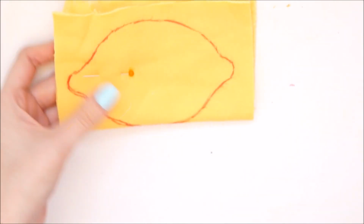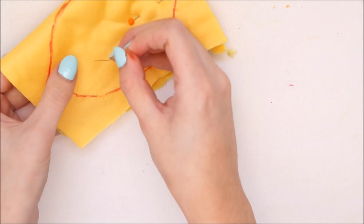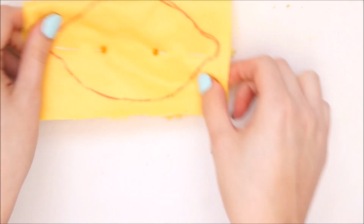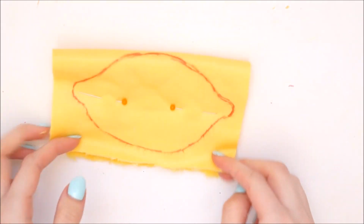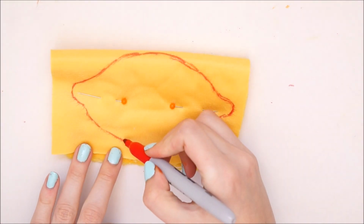So anyway, once you have your lemon drawn out, you'll then want to cut out this shape, and you'll want to pin the front piece and the back piece together so that they're completely lined up, so that when you sew, you won't go off the fabric. Now as you can see here, I just use 2 pins to secure mine, and then what you want to do is sew all the way around that line that you have drawn.